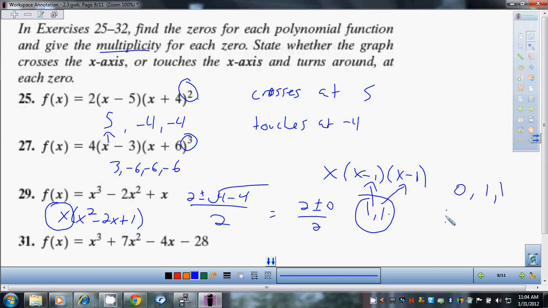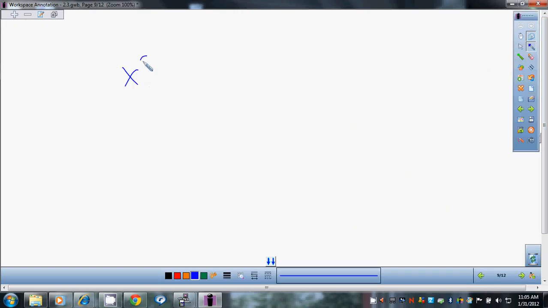It would touch at 0. Nope, I'm sorry, I said that backwards. Touch at 1, cross at 0. When you factor out an x, what's going to make this piece by itself equal 0? Just a 0. There's nothing happening to it. Any x by itself will represent a 0 root. So for instance, let's say one looked like this. The roots for this one would be 0 5 times and 1.